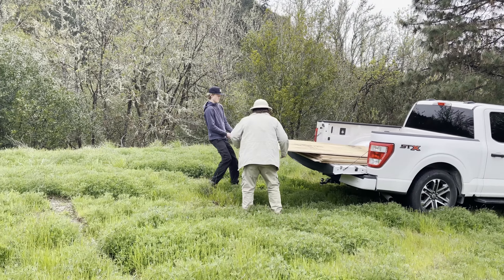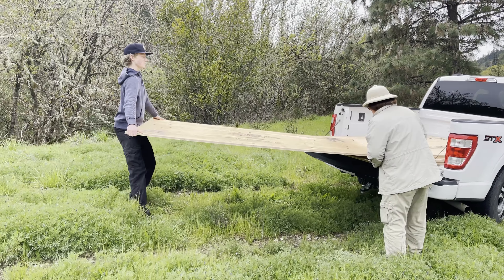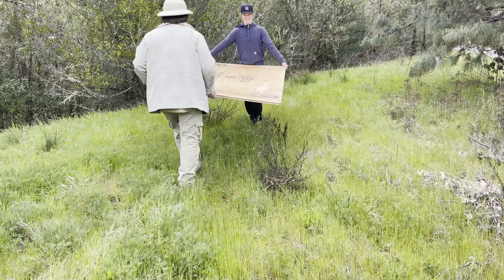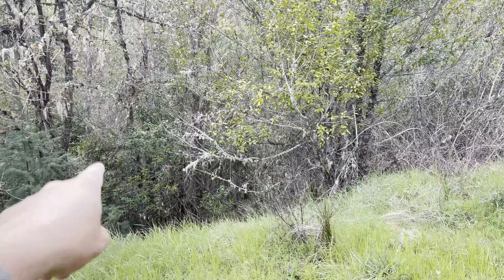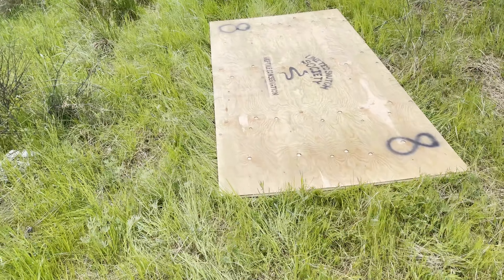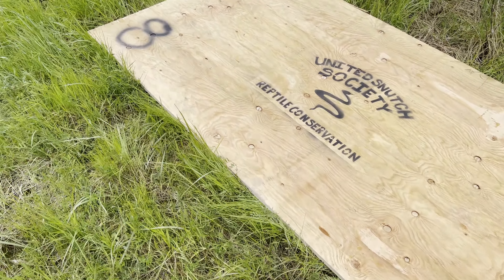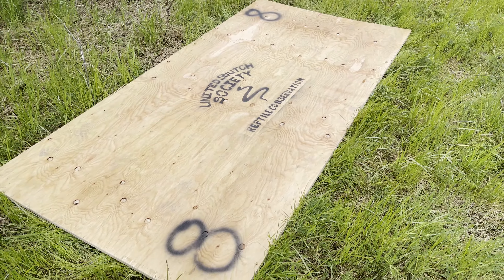Here we have my nephew Bobby and the mighty mighty Captain Wayne. We are going to emplace our first board - board number eight - and it's off the side of the road, completely out of view. We've got a lot of good grass habitat right here which also borders the trees, and Cow Creek is just behind the trees over there about 20 feet or so. Hopefully, since it's still cold today - it's the 16th of April - it'll have a few months to beat down the grass underneath and allow animals to slowly start coming towards it.